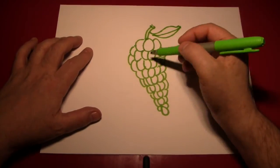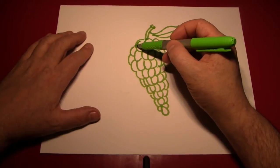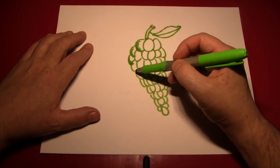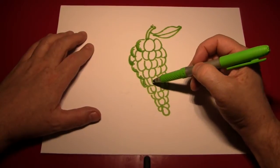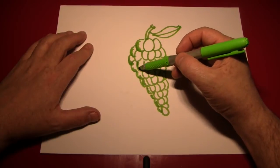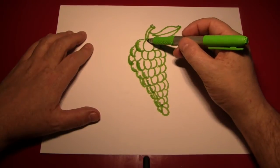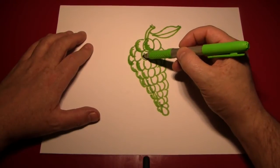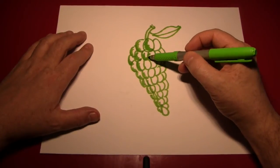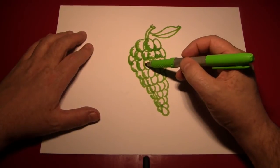Now here's some fun — we're going to shade every one of these grapes. And as usual, the light will be coming from this direction, so we'll be shading the left side of every single grape. Some of the grapes at the bottom on the left can even be completely colored in, so they would be completely shadowed from the light. Of course you'll have to be more detailed with the larger grapes, the ones that can be seen more easily. But that's good for the illusion — you want to have more detail in the area that you have the audience looking at the most.